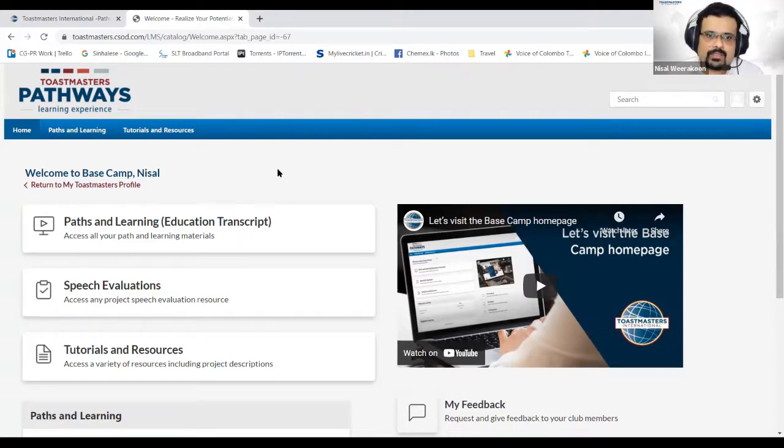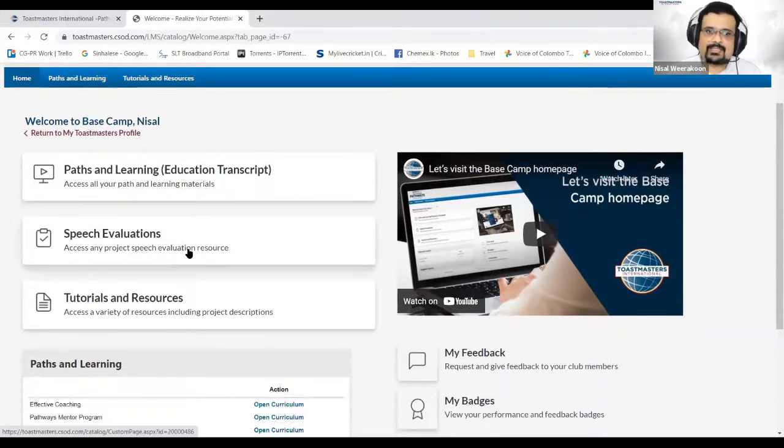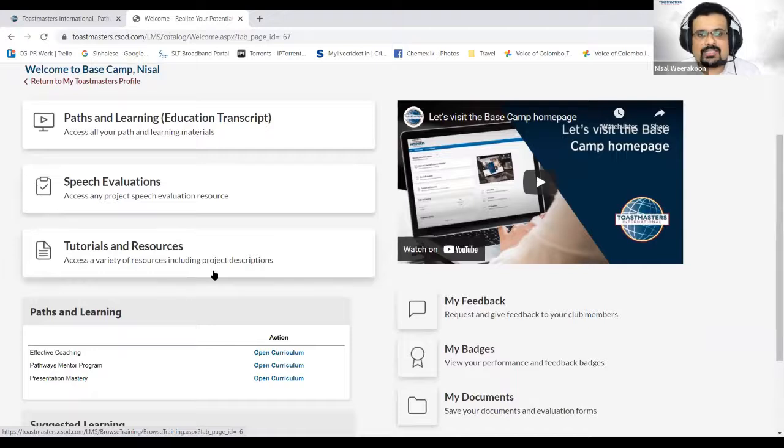Now all the paths you pick can be accessed from Paths and Learnings. That is more like your educational transcript, where all the details of what you're going to do in the Toastmasters journey, the projects, all those things will be there. As a speech evaluator, you can also directly get evaluation sheets from the program. And if you want to learn more about how to use the Pathways program and how to navigate through it, there are tutorials and resources.